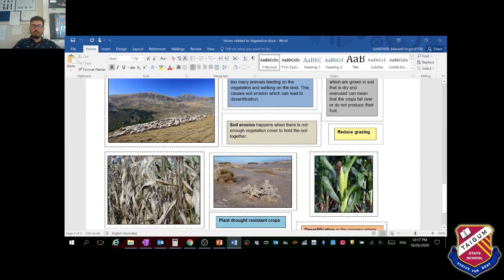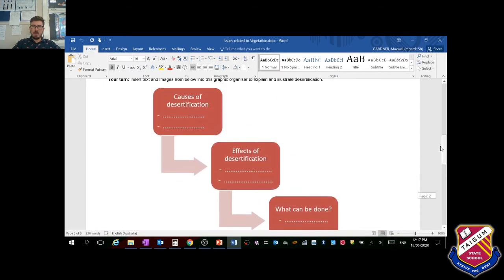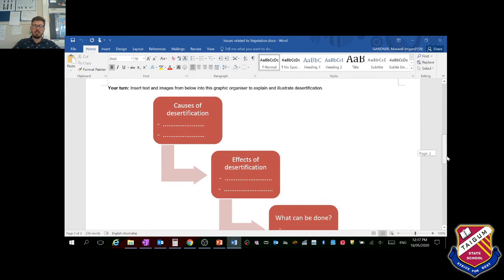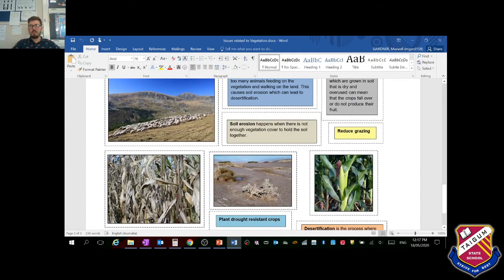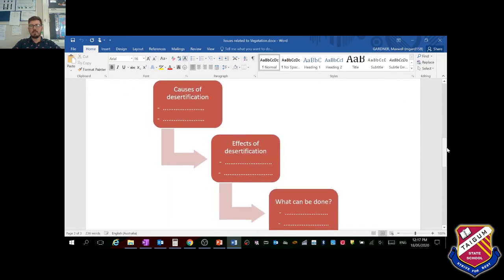Then you're going to cut all of these out, cut along the dotted lines, okay? And then basically place them where you think they need to go. So look at each picture and each caption one by one and place it where you think it goes. Is it a cause? Is it an effect? Or is it something that can be done? Okay? I'll get you to do that, and then afterwards we'll run through the answers and you can glue it together. Okay? Off you go. I'll reiterate, just cut them out and place them where you think they need to go.